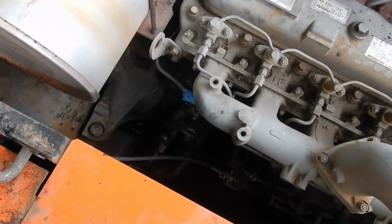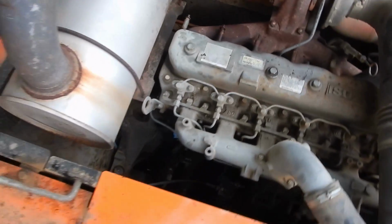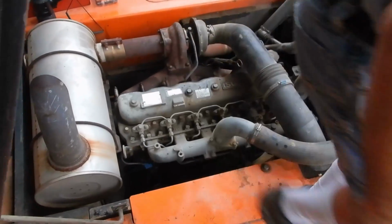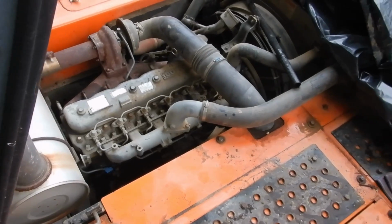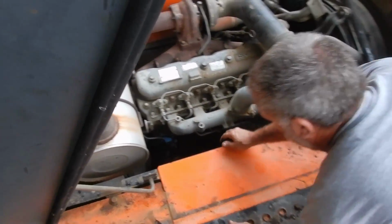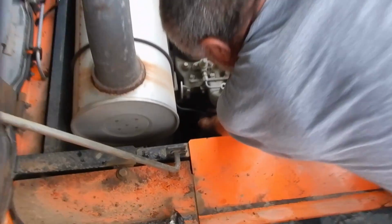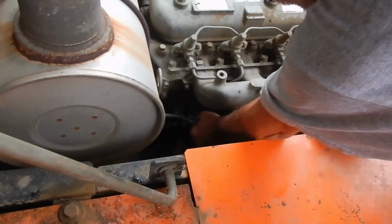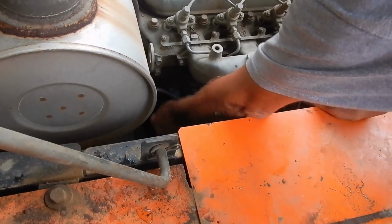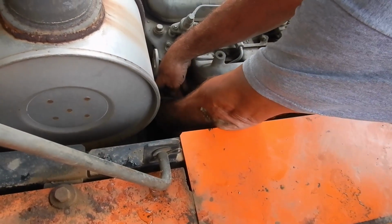Just leaving it loose. You get that side of them. Yeah, I'll get out of the way and let you do it. I still got them in my hand. Take the ends up so no crud got in them while pushing it around.